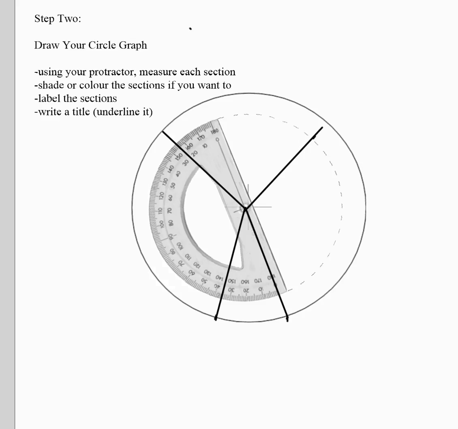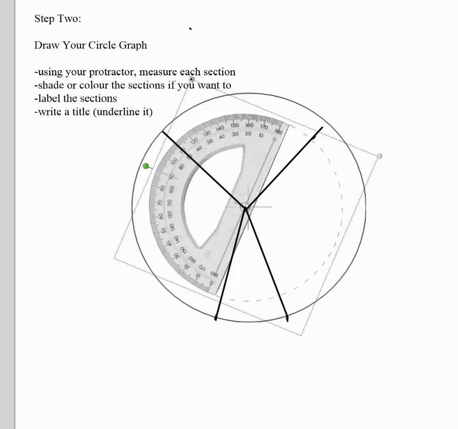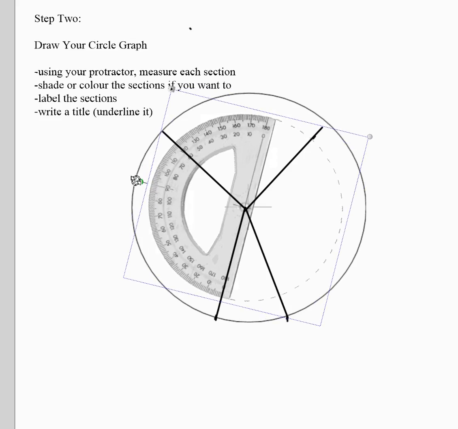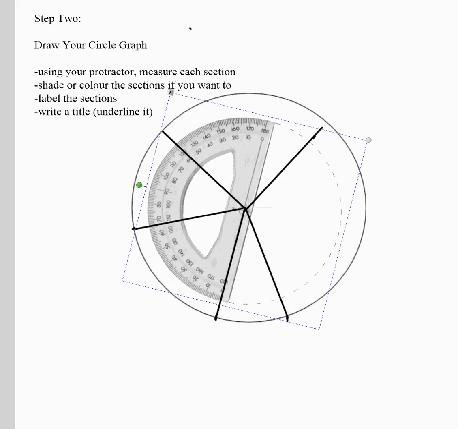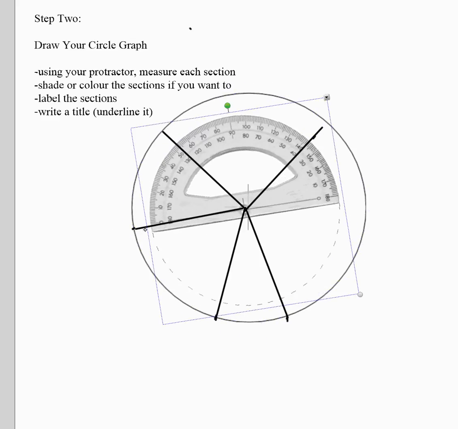And then the next one is A6, which is 65 degrees. So again, I need to move my protractor and line up. I want to line up the lines together. There we go. And I find 65 degrees. I put a little tick mark, I get my ruler, I draw my line. And then what I'm hoping is my last section needs to be 54 degrees. So if I rotate and line up, I'm hoping that I'm about 54 degrees, and I am.